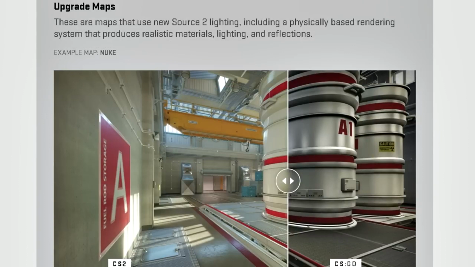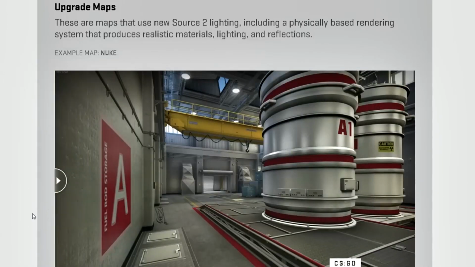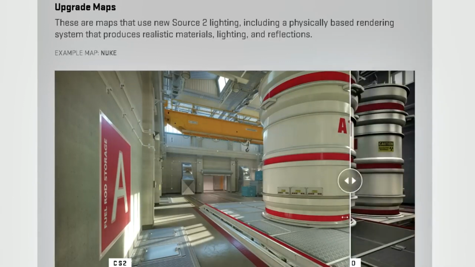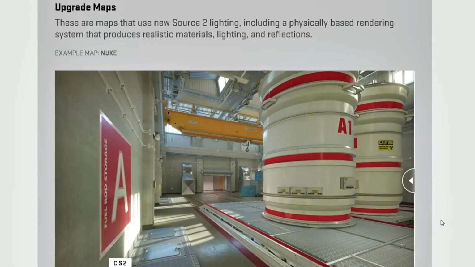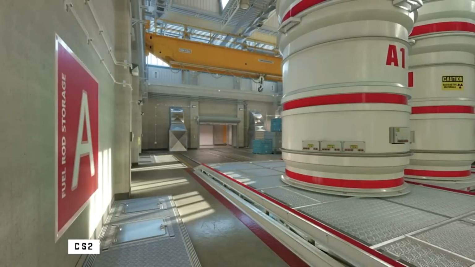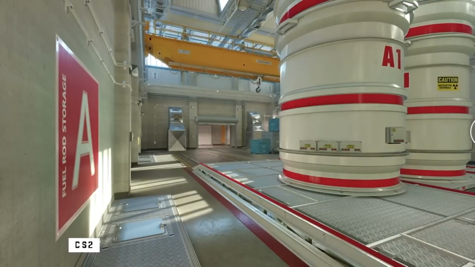Now the second stage is upgraded maps. These are maps that use the new Source 2 lighting, including a physically based rendering system that produces realistic materials, lighting, and reflections. And honestly, I don't know why they didn't use these on Dust 2 and Mirage. I feel like this is just an upgrade that would have been completely welcomed. Look how much better this looks. Yes, the other one does have improved lighting, but here you can see that everything looks so much better graphically. It's just pleasing for the eyes. Look at that. Wow. Absolutely incredible. I'm going to be playing the hell out of Nuke.